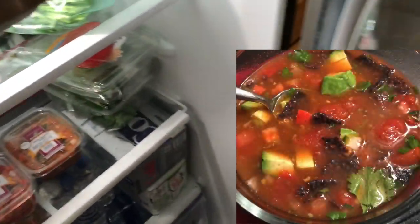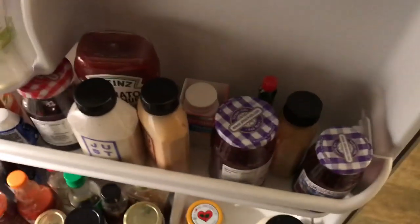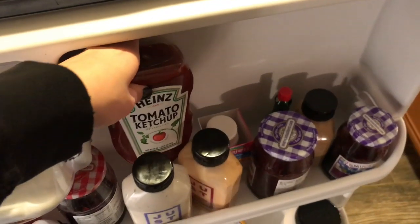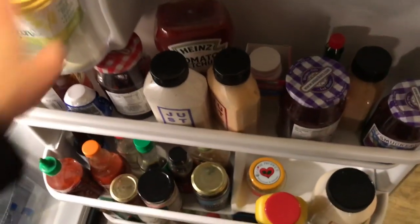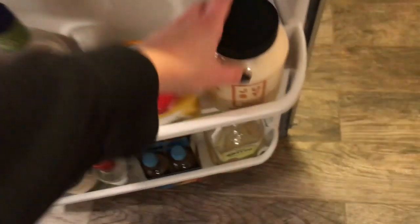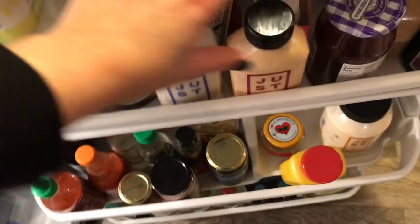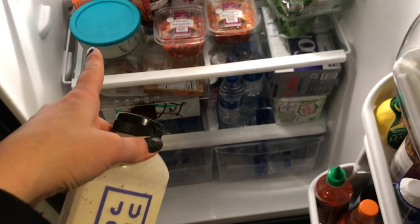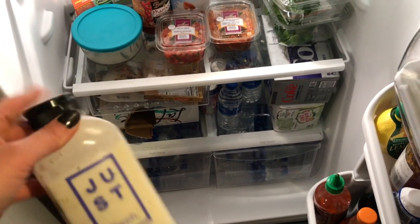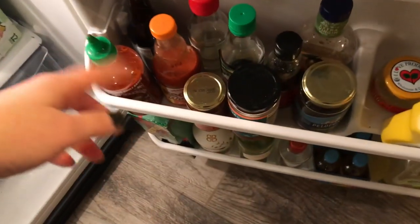I've got some carrots and cilantro — the cilantro is for a tortilla soup I'm making later. I have I Can't Believe It's Not Butter Vegan here, and lots of condiments. Some hardcore level-10 vegans will argue about how vegan ketchup is, but if you're just going vegan, just eat your ketchup — I do. I've got lots of jelly for peanut butter and jellies. The Just brand has the best vegan mayo — it tastes the most like real mayo to me. I also have a chipotle mayo and the ranch. Mustard's vegan, hot sauce is vegan, sriracha is vegan — and there's an almond milk Bailey's that is vegan.